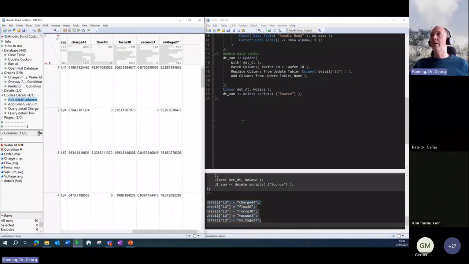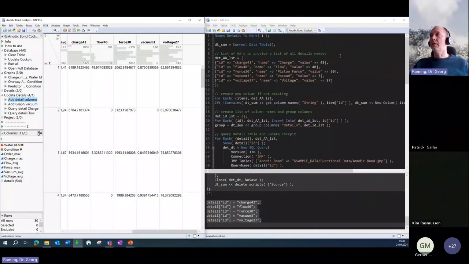The values are added. And if I want to add an additional value, I can simply extend this. Let's say we want voltage 40, voltage 40. Let's have a look whether this works.